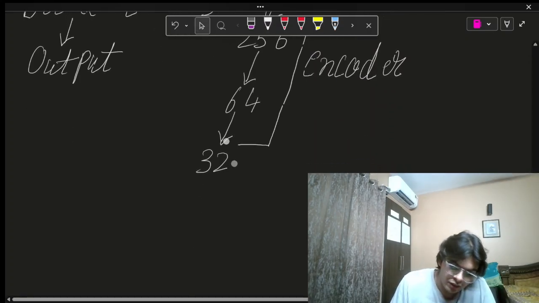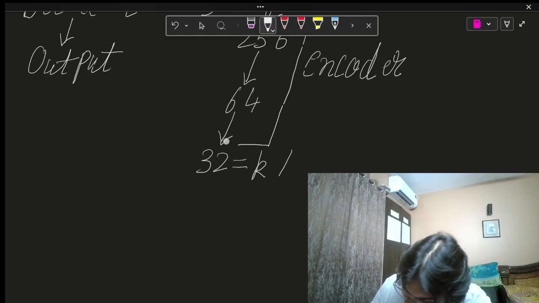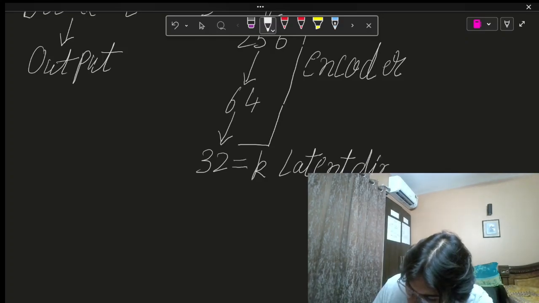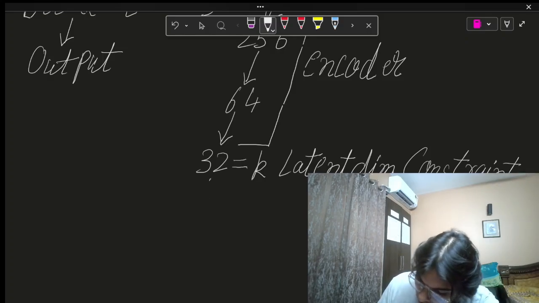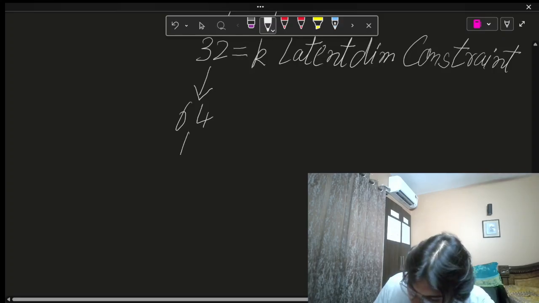What is 32 here? 32 is nothing but the k that we decided. So 32 in this case we can say is the latent dimension constraint. Now after 32 the decoder scales the image back to its original size, which is nothing but 784.